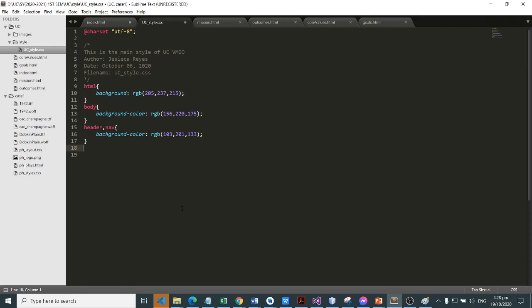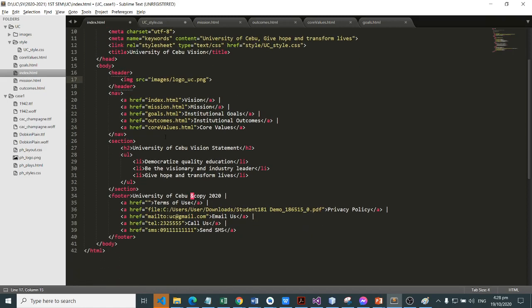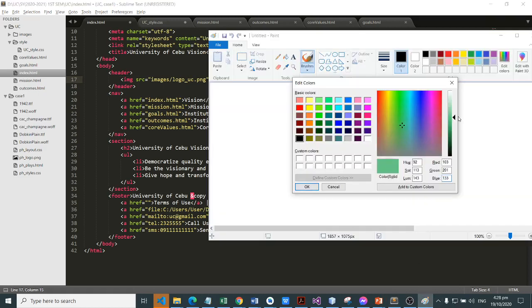In the body, the content of index, which are section and footer. Okay, section and footer, this is only for the demonstration. So for the section, we're trying to have this background color, 36, 155.